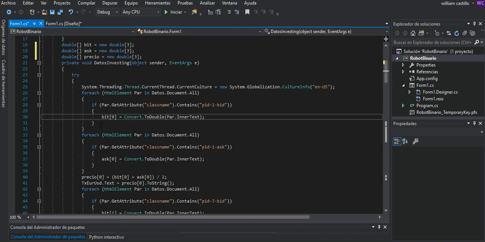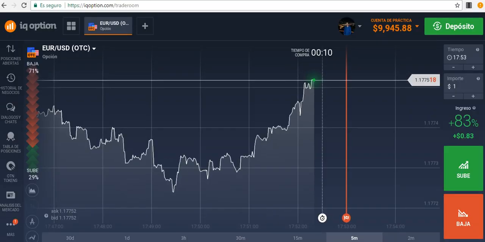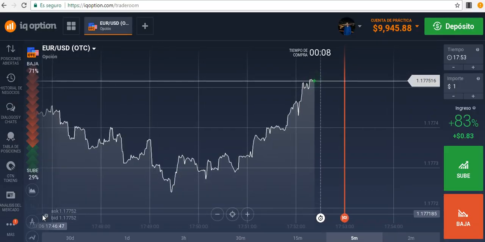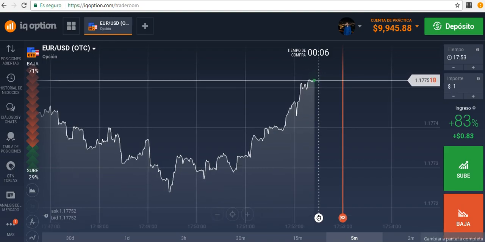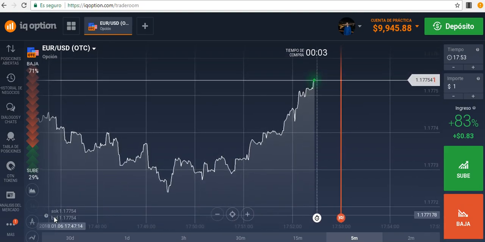We copy the whole foreach, paste and modify it to capture the ask price. As we see in the IQ Option platform, the price is given by bid plus ask divided by 2.